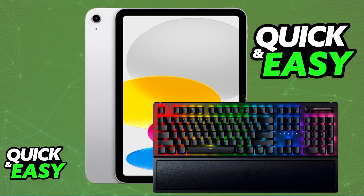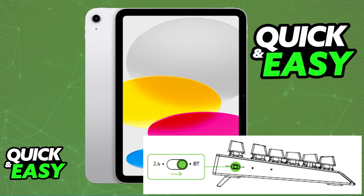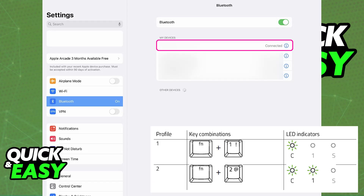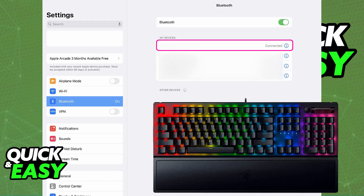If your keyboard supports Bluetooth, all that you have to do is make sure that the toggle is set up accordingly — put it into Bluetooth mode. Now go over to the settings on your actual iPad, access the Bluetooth category, and make sure that it is enabled. Make sure your keyboard is ready to pair; you might have to set up pairing mode. Once this is done, the keyboard is going to appear under the list of detectable devices on your iPad, so all you have to do is tap on the keyboard.